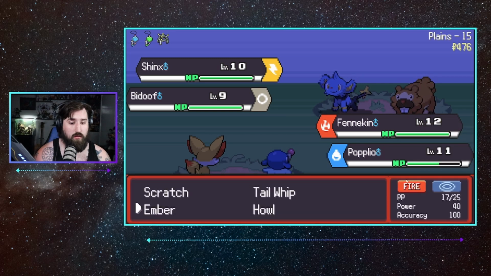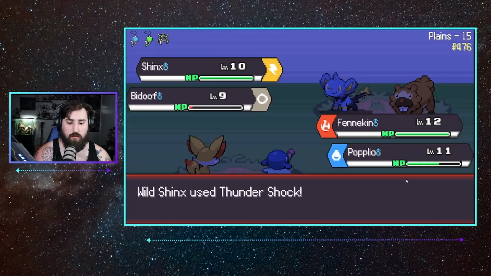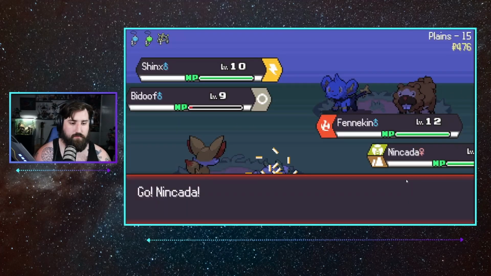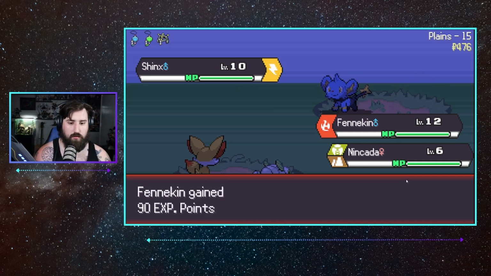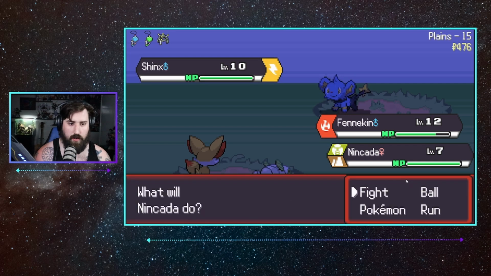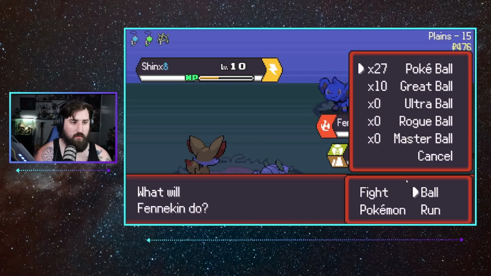No. Let's use Ember on that. Let's use what? Let's use Aqua Jet on Bidoof. Ooh, you evil. Sand Attack. Because I don't think I will kill the Shinx with an Ember, but we're also going to use Sand Attack just to make sure. Yeah, I thought so. That's good. It doesn't affect Decidueye. Cool. Pokeball.